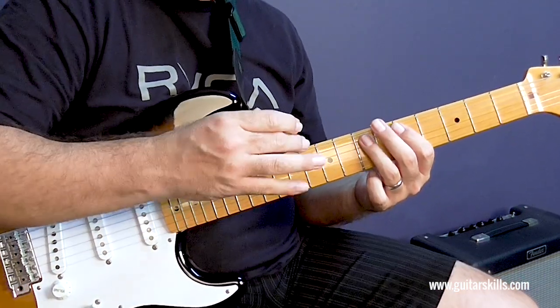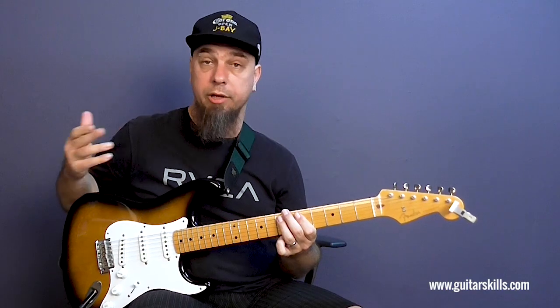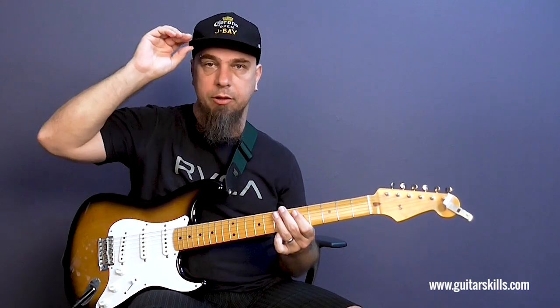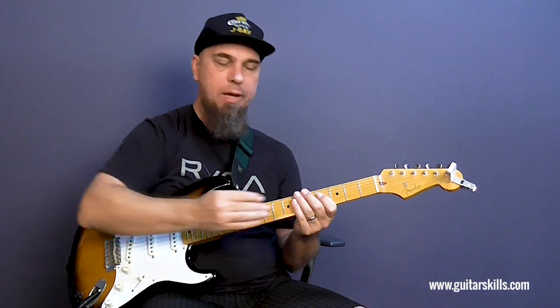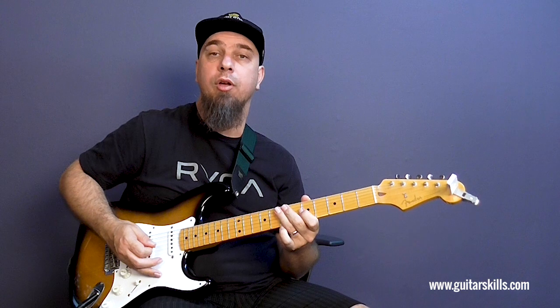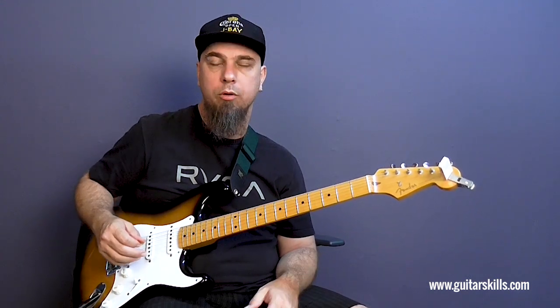So now I'm moving fast because the thing is not really so much about learning the exact solo that I'm playing right now, but I'll tell you, I can get the tab if you want. It's really just to show you how I'm tipping my hat to the chord changes, and more importantly, to the notes that belong to that chord. And as a result of that, my scale doesn't sound like a scale, it sounds way more musical. Because what I'm playing from a melodic perspective fits over the chords, right?